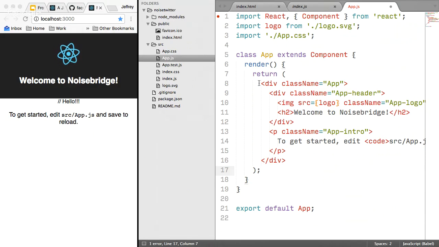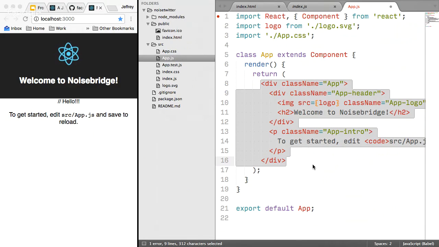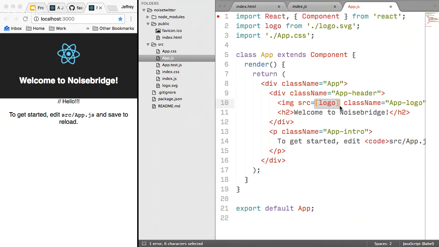Remember that everything going on here is going to end up being JavaScript. Whenever you have these single brackets, we're essentially breaking out of the weird JSX world and going back into straight up JavaScript. So right here, logo is going to print out the value of whatever the logo is for the source.